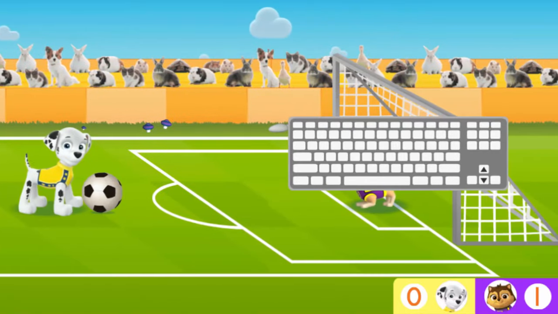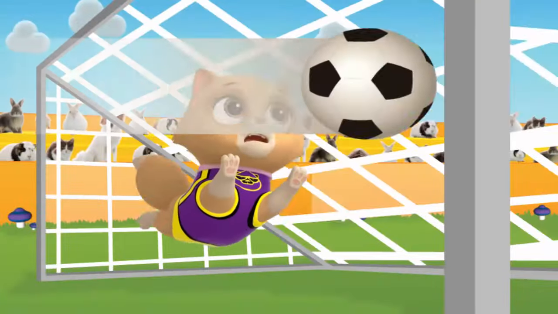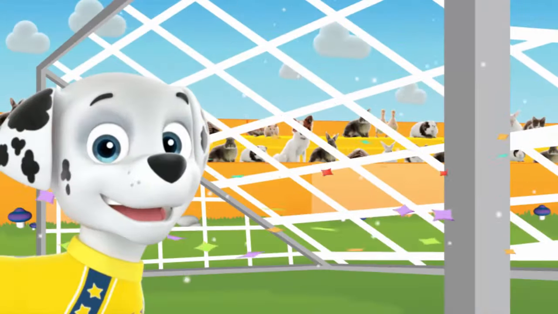When Marshall gets to the net, tap the space bar to kick the ball. All right! Awesome teamwork!